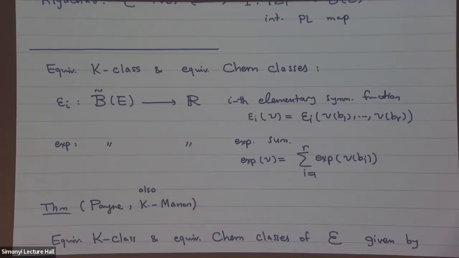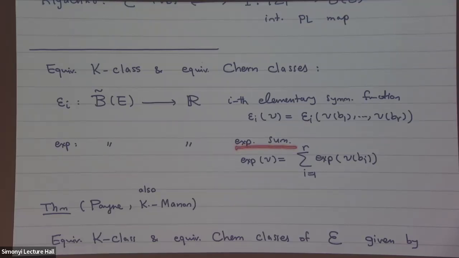So one can see that the ith elementary symmetry in R elements defines naturally R elementary symmetric functions, or well-defined functions, on the space of filtrations or the space of valuations on E. Basically, if the valuation is adapted to a basis, you just look at elementary symmetric functions of the values of the valuation on the basis elements. It is independent of the basis: a valuation or filtration can be adapted to different bases, but this definition is well defined.